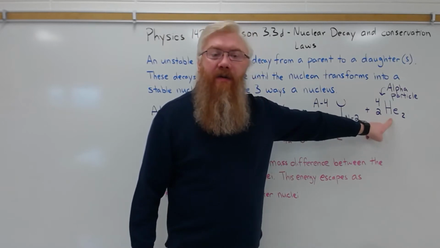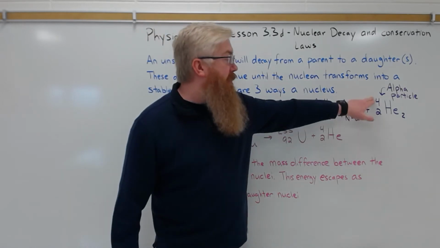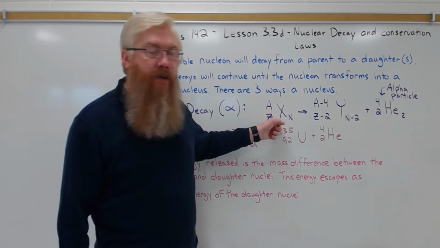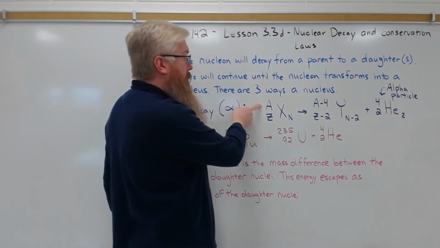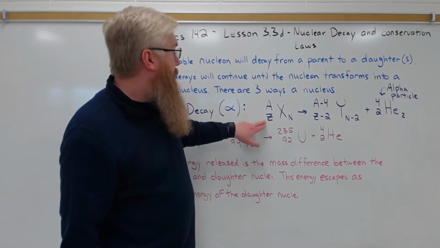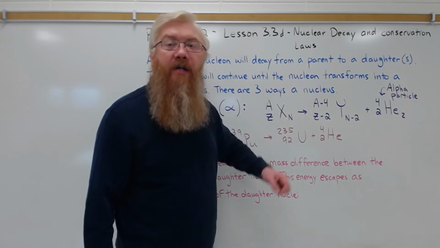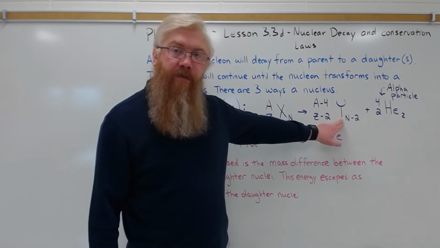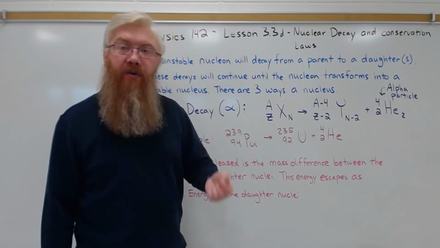But to spit out a helium nucleus, to spit out an alpha particle, you have to take the nucleons from somewhere. And in this case, the nucleons come from the original nucleus. So the atomic mass, the mass number, right, drops by 4 because 2 protons and 2 neutrons are leaving. The atomic number drops by 2. And since the atomic number is changing, the number of protons in the nucleus is decreasing, which means the element changes. It's not this element anymore. It's a different element because it has a different number of protons.